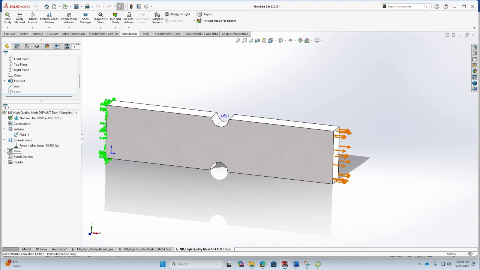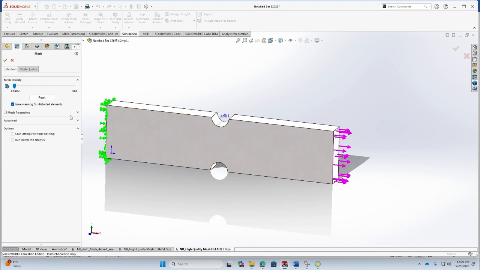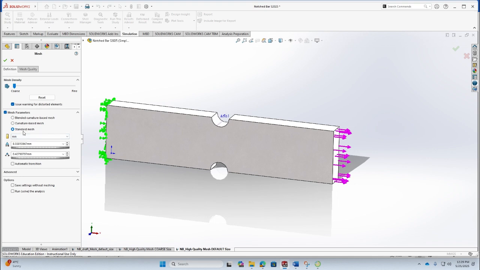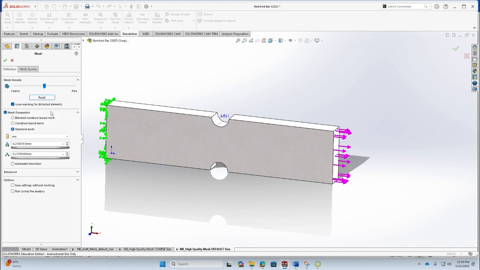Again I will need to redefine my mesh, so I'm now here to recreate my mesh with this one. I'll just show you. Keeping the same standard mesh, keeping the same high quality, and now just simply resetting it to the default size, right?